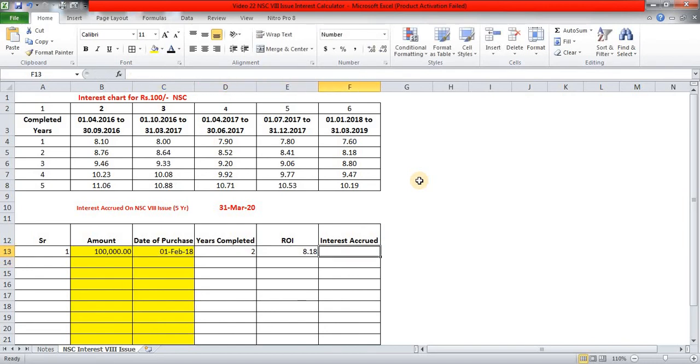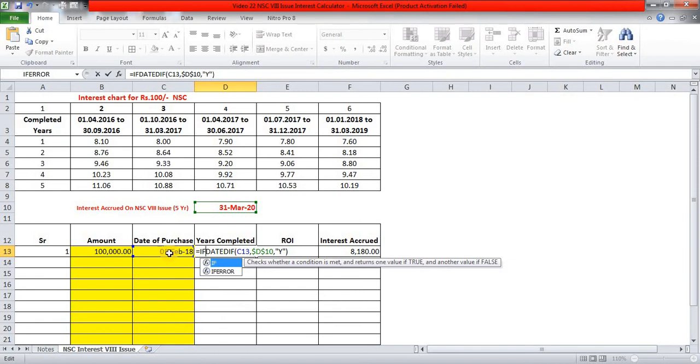So now accrued interest, very simple: ROUND, into bracket 1 lakh divided by 100, because this accrued interest is for 100 rupees NSC, complete the brackets, into rate of interest, comma 2, and Enter. So this thing is done. We can simply copy these things, but before we do that, I have to introduce an IF, because in case any of these records is blank, we don't want other values to appear.